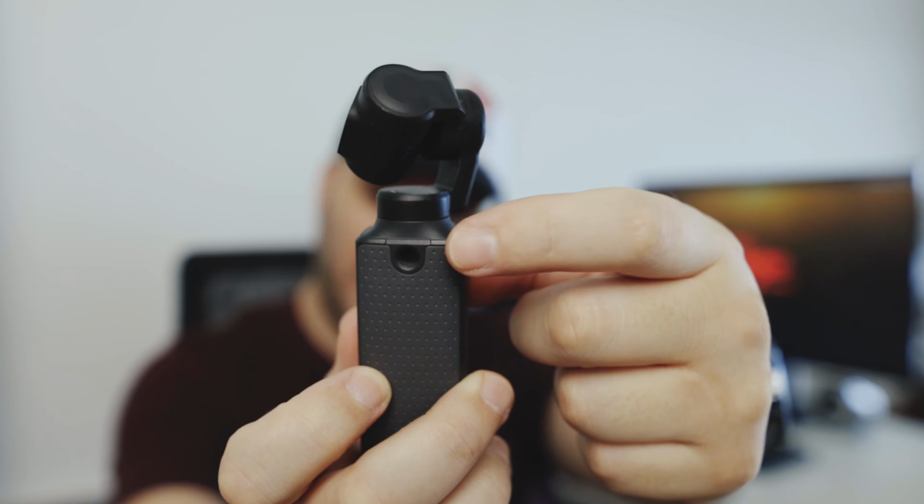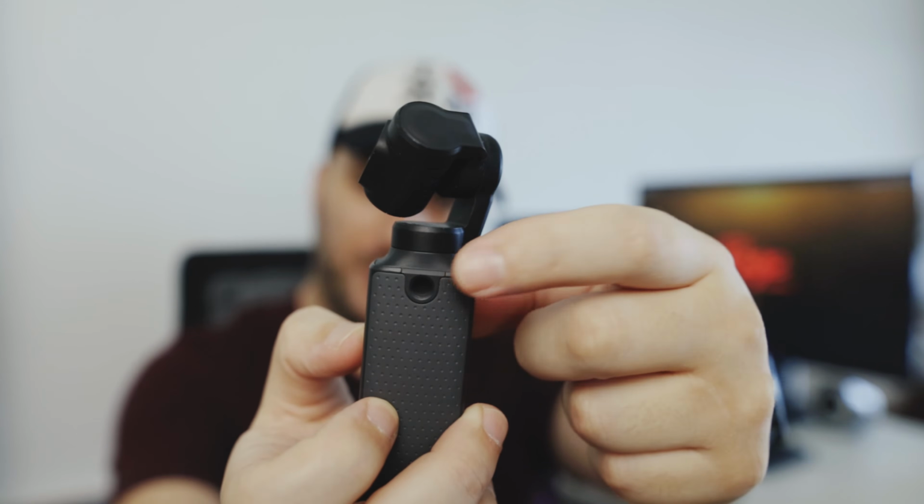There is a 1/4-inch screw mount here. Look at that. That's a weird place to mount. How are you gonna mount the camera on a tripod like this? I don't know. That's kind of weird. But that being said, it has a big screen. You could control the camera from the screen.